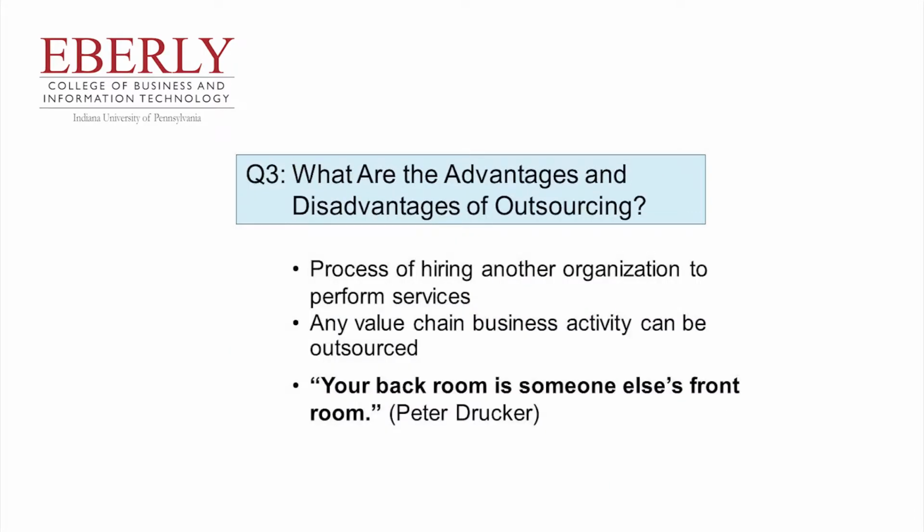Outsourcing is the process of hiring another organization to perform a service. Outsourcing is done to save costs, to gain expertise, and to free management time. The father of modern management, Peter Drucker, said, "Your back room is someone else's front room." For instance, in most companies, running the cafeteria is not an essential function for business success. Thus, the employee cafeteria is a back room, because food service is some company's front room. That company will be better able to provide a quality product at a fair price.